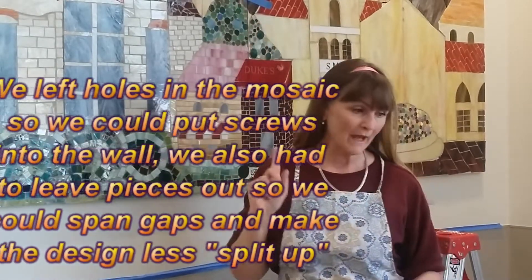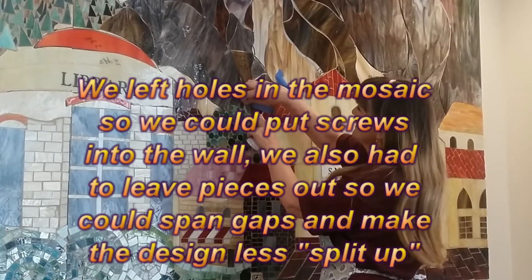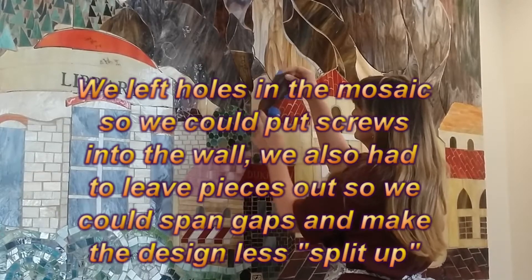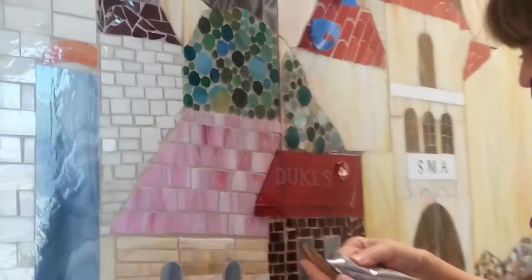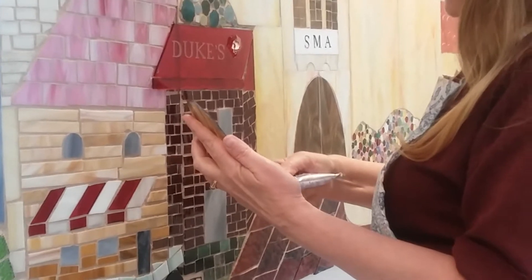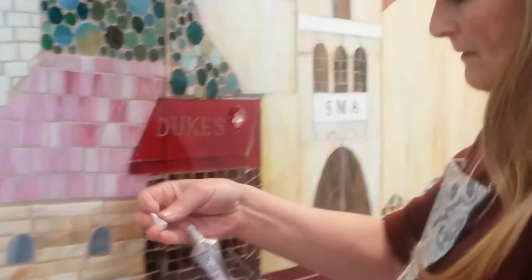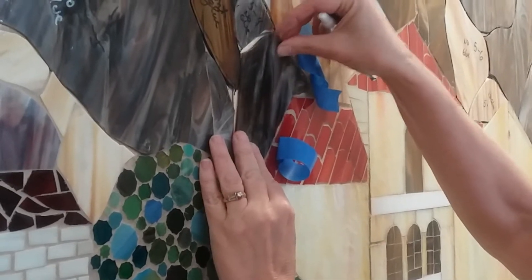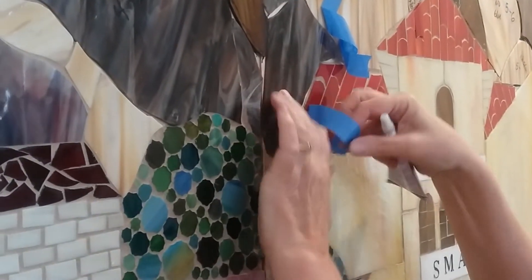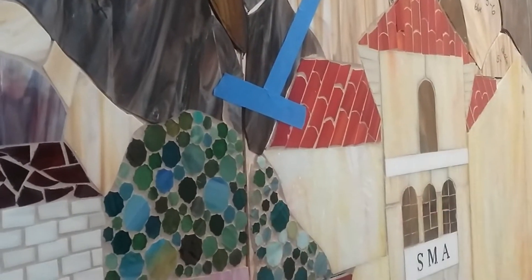So what we need to do first is glue this one piece that didn't get quite glued the other day. It's been taped up here. Now I'm going to take it down and give it some glue. I like to use V6000. Give it a good gluing back here, make sure it's not going anywhere. Then I'm going to put this tape back on just to make sure the glue is going to stay, and we'll do some grinding on that later.